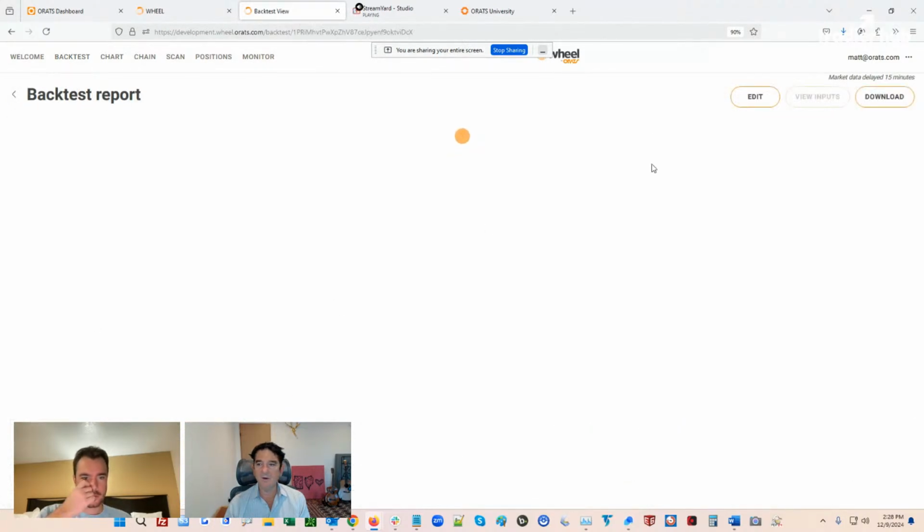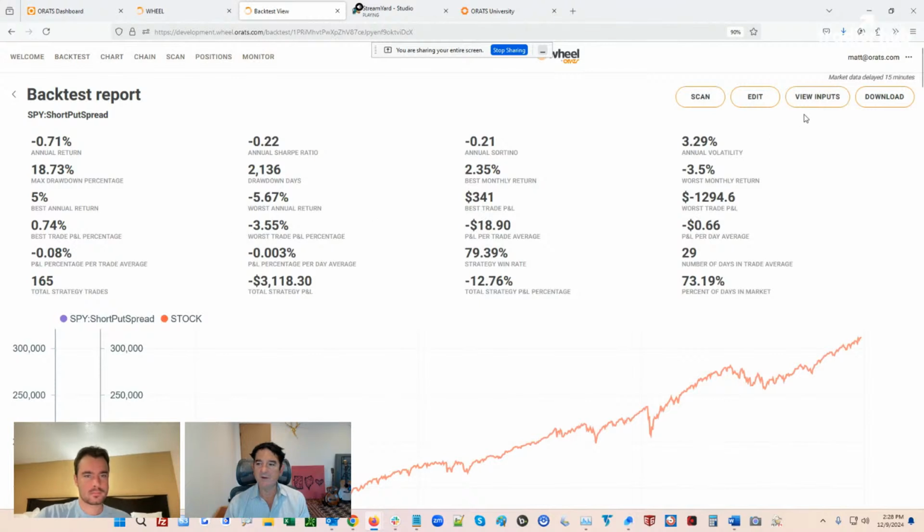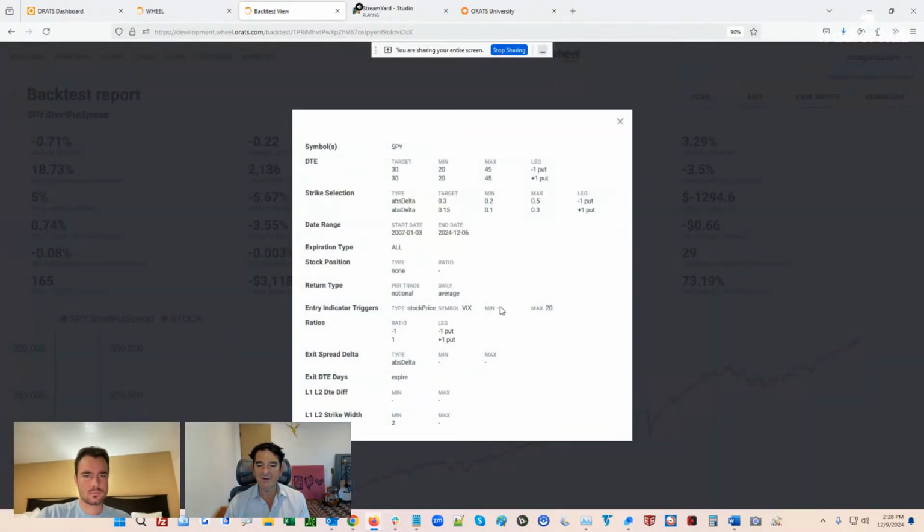here's one that didn't work that well. This is using when the VIX is under 20. This might be a little bit counterintuitive, but when the VIX is too low, it hurts the profitability of this particular test. And I've seen that now a couple of times. So you probably want to do the opposite. You want to set some type of a minimum, because when you sell this particular put spread, you want to get enough value from it.